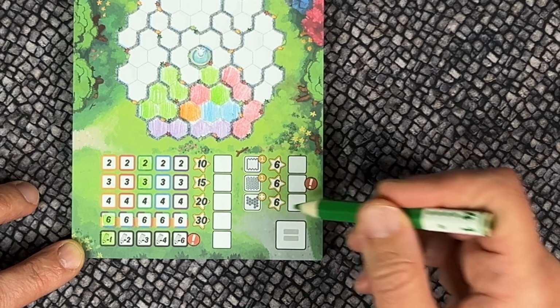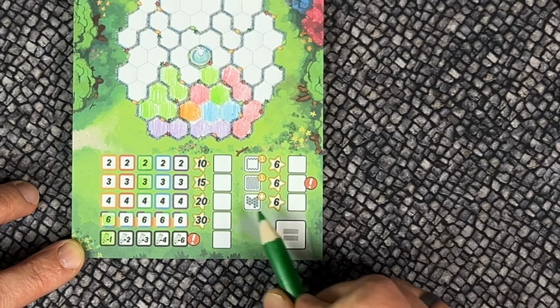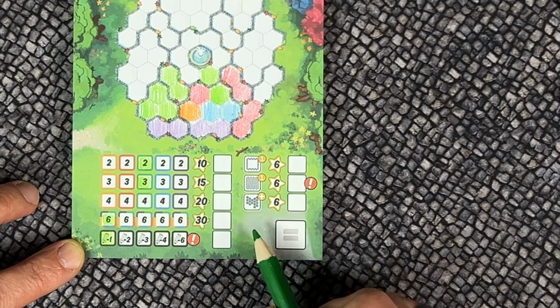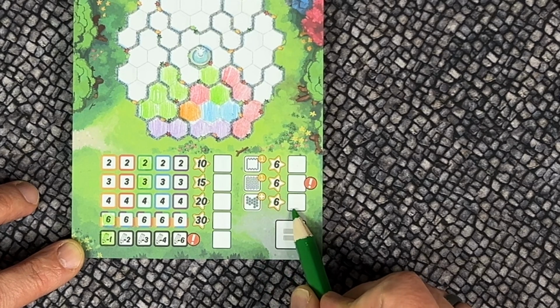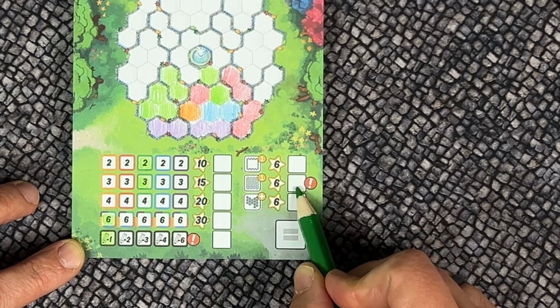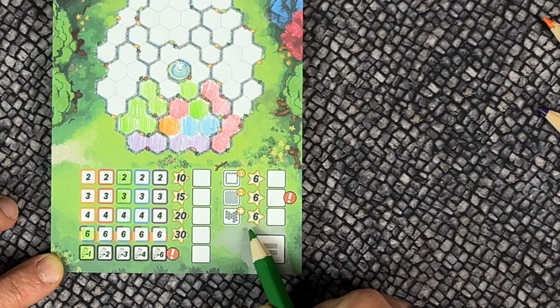And then this last one means that at the end of the game, each player checks the largest area of connected spaces of one color that they have, and the player who has the largest area also receives 6 points. So these first 2 are for whoever completes them first during the game. This last bonus will be checked at the end of the game.